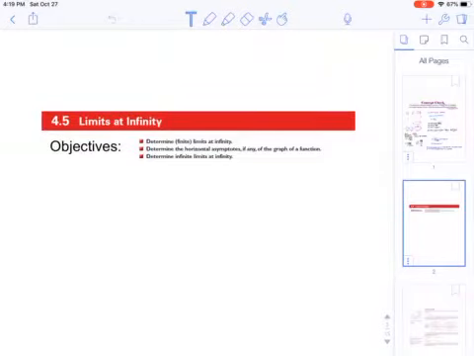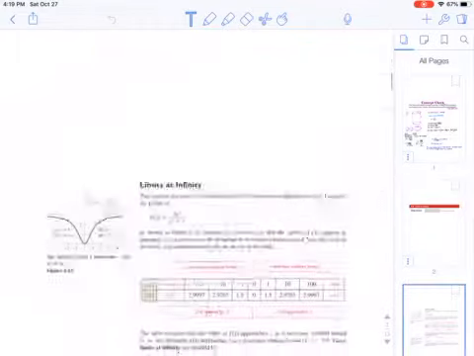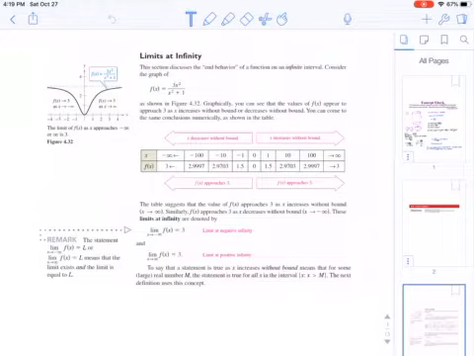Today we're looking at 4.5, which is limits at infinity, which means limits are back. So it's important that you recall some things about limits, like when do you drop the limit statement, etc. Only when you're quote unquote plugging in, which is going to look a little differently here. But it's also important to remember that limits, not only can you do it algebraically, but you can also look at a graph or a table.